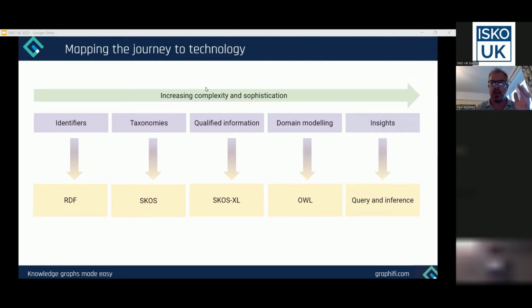And to some people, ontologies now can sound scary, but I think the thing to remember, certainly at this point, is that you don't need to use all of it. You just need to cherry pick the bits that are useful to you. And really, it should be the job of some software that you're using to help hide some of this complexity anyway.